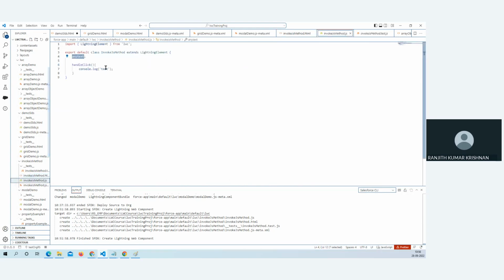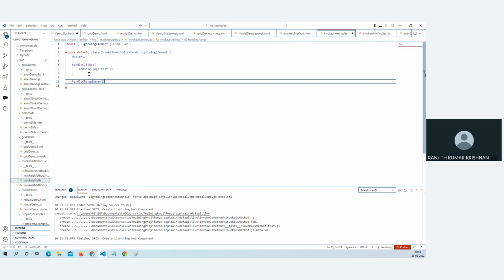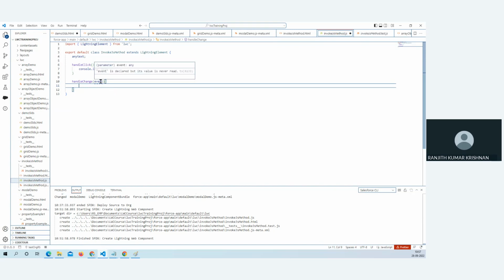So in that case, the method will have an attribute. Sorry, the parameter, event parameter. So this is what is going to be invoked. Every time the user enters the value, I'm going to get that value in this method. How are we going to get that value here?